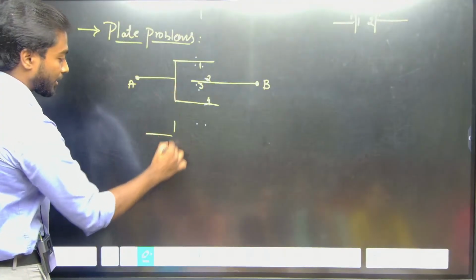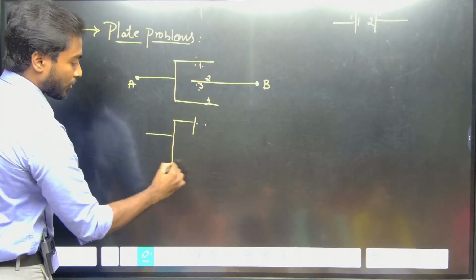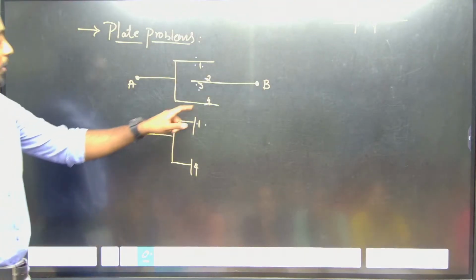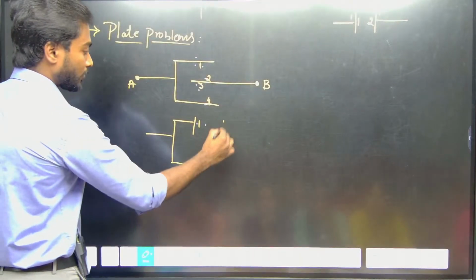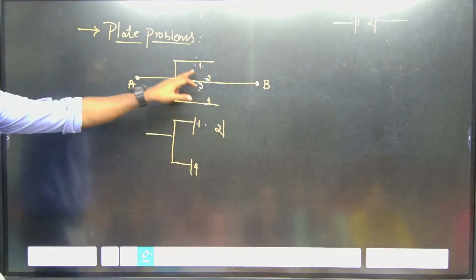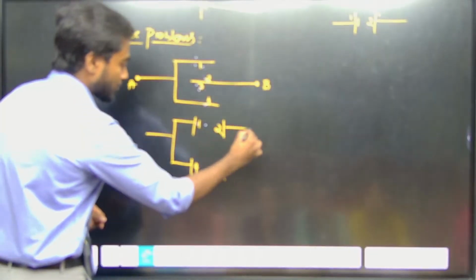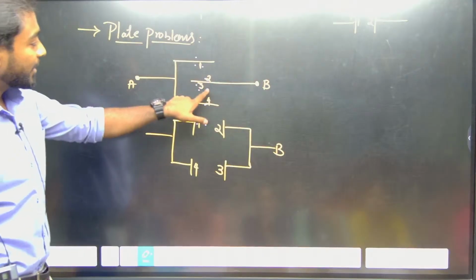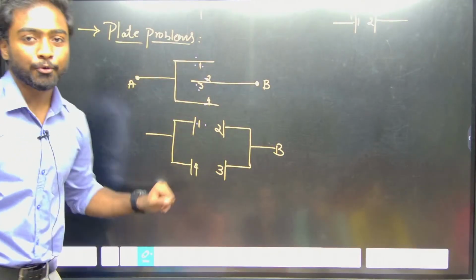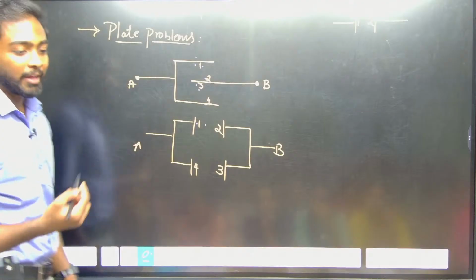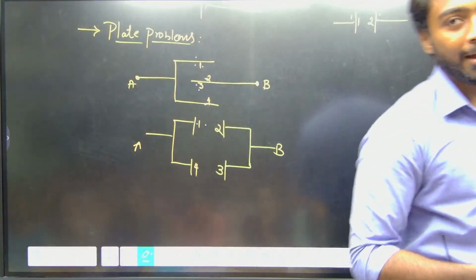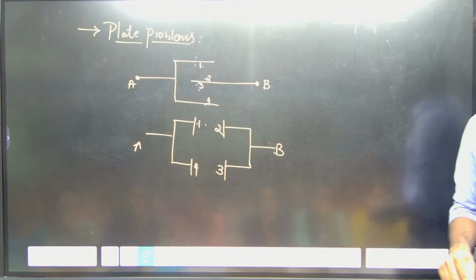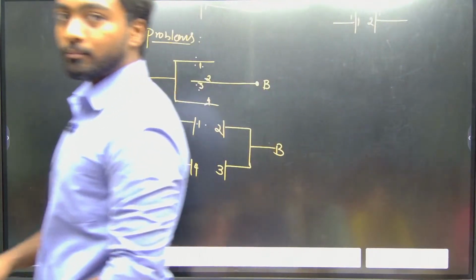So A has been connected with 1 and 4. So this is 1 and this is 4. Correct, no? So what is opposite of 1? 2. Opposite of 4 is 3. So can I connect these two with B? Now if I see here, B is connected with 2 and 3 and A is connected with 1 and 4. I got a capacitor, no? What capacitor is this? Parallel capacitor. Getting the points? Take down. I will give more problems on this.